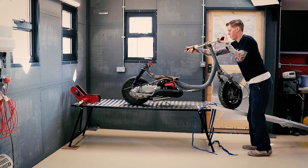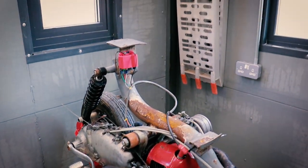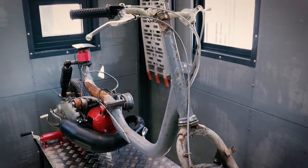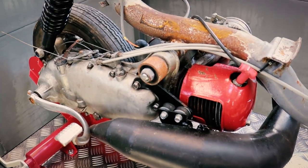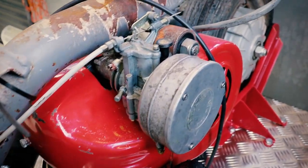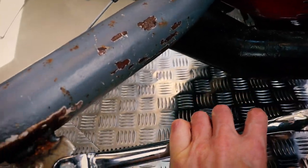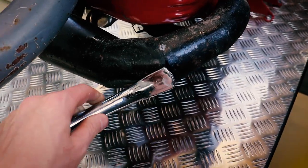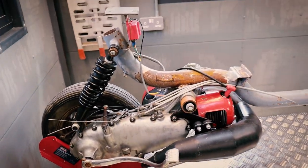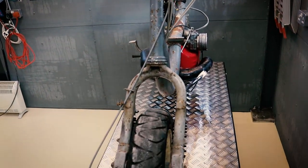Let's take a first look at Oddbod. This is exactly how I bought this cut down. I think Indian forks. We have a Lambretta Series 2 frame, Indian GP200 engine, early Lambretta handlebars. Interesting carburetor setup. Someone has badly welded on this side stand because it, unfortunately, hits the exhaust. Apparently it did run at some point, which is what persuaded me to part with my cash to buy this thing. For me, it's like a blank canvas and I've already got parts to go on it.